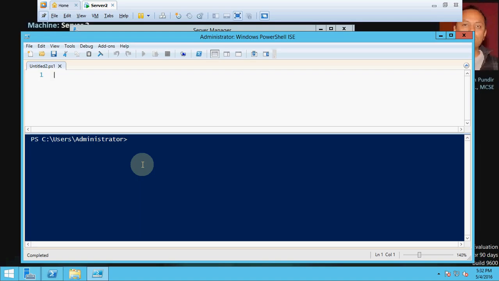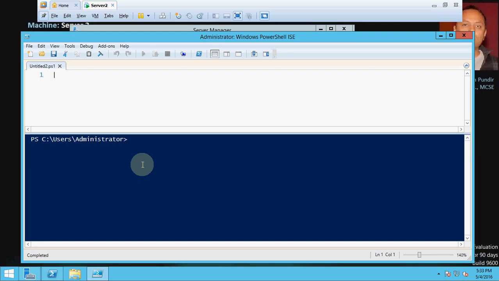Before starting, I would like to tell you one thing: what a script is. Actually, a script is nothing but a combination or collection of loads of PowerShell commands. If you remember, or if you have worked on the previous DOS version, we have a batch file, and a batch file is a combination of DOS commands. In the same way, PowerShell script is the improved version of the batch file, or we can say it's a collection of your PowerShell commands.